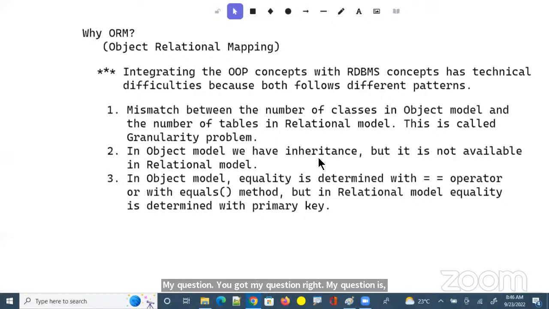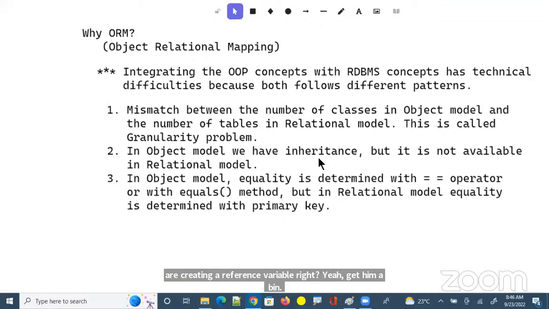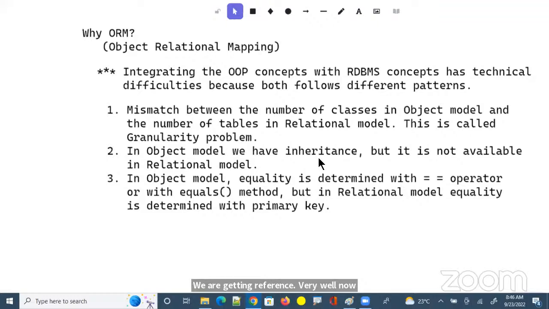In the object model, how do you represent the association? For example, if you want to define a has-a relationship, how do you represent it? You are creating a reference variable, right? It's an object reference you are creating.